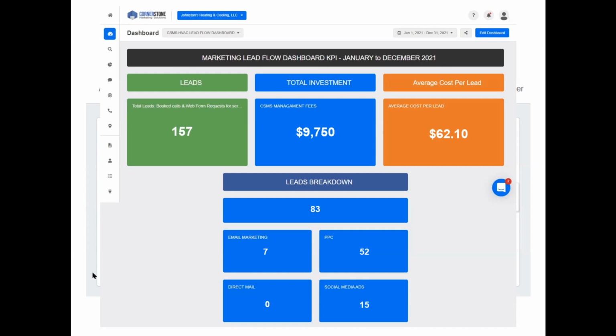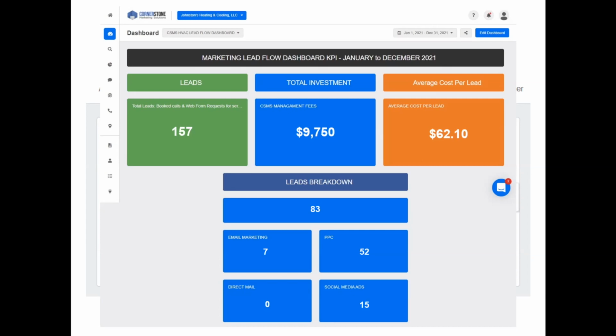because we understand, and I hope everybody agrees on this call, that a lead can mean so many different things when you're talking about marketing agencies. A lead to a marketing agency is something that came into your business. It's a conversion. So a conversion is a phone call or a form fill, right? So if we're only tracking phone calls, we don't know how many of those are callbacks, how many of those are a wrong phone number, looking for another contractor, looking for a service that you don't provide, right? So we can't look at things as just phone calls.